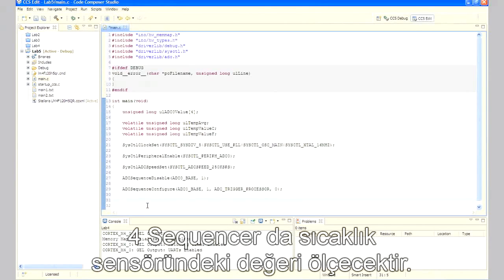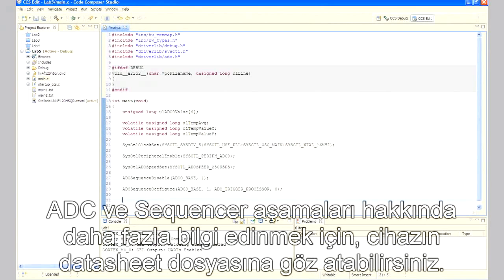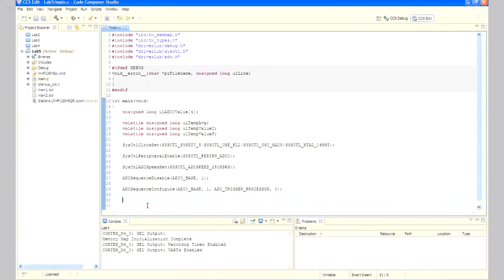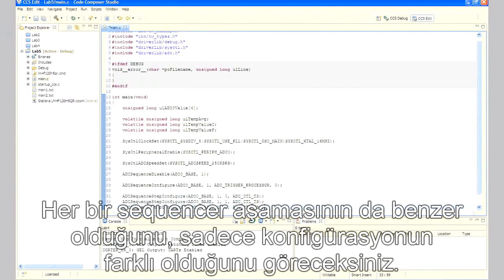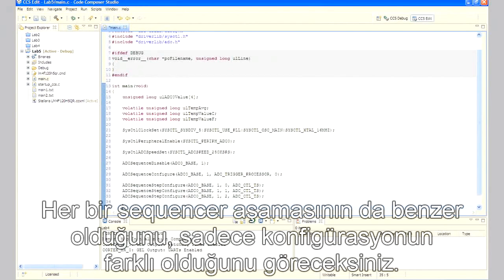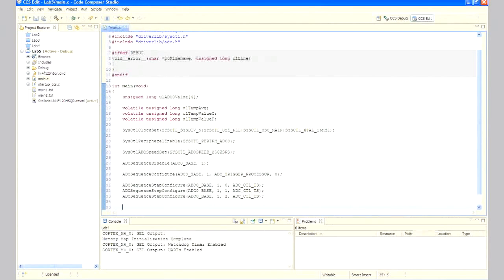So all 4 sequencer steps will measure the temperature sensor. For more information on the ADC sequencers and steps, reference the device-specific datasheet. Add the following 3 lines after the last. So you can see they're pretty much the same, with the only difference being that we're configuring each sequencer step.